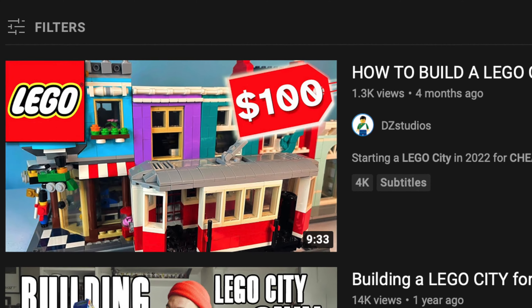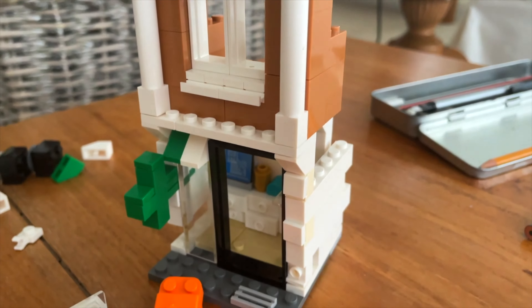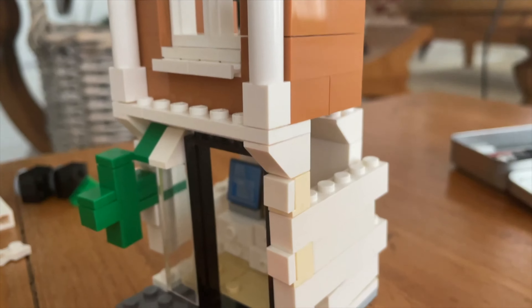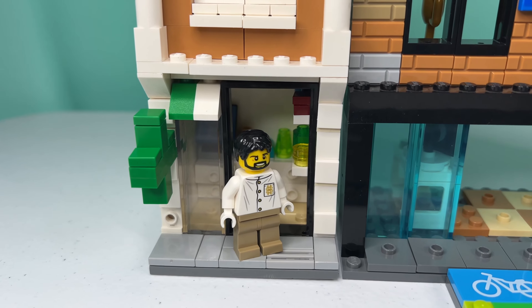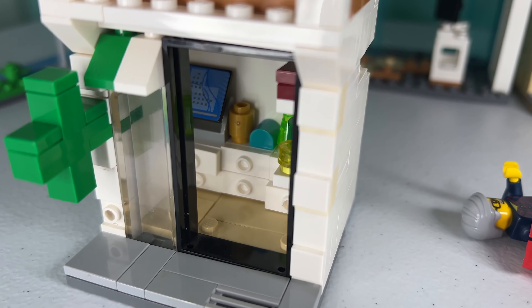I began removing the container pieces that I will save for a later MOC. Here you can see it already, and these nice window pieces I will also save for another MOC. We'll definitely keep the cycle path, but make it more safe for cyclists and pedestrians, because this is too close to the street.